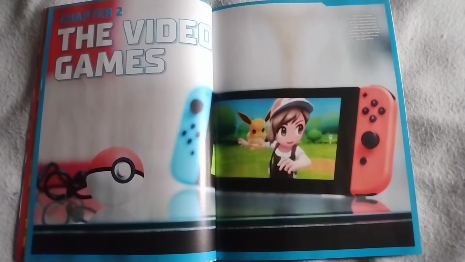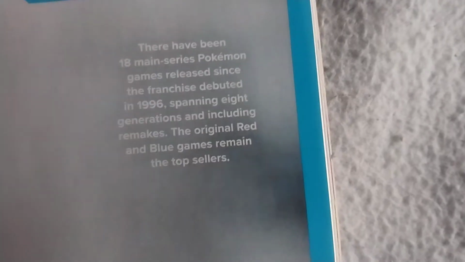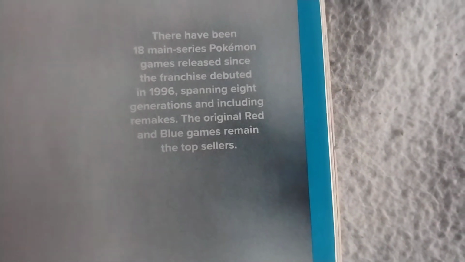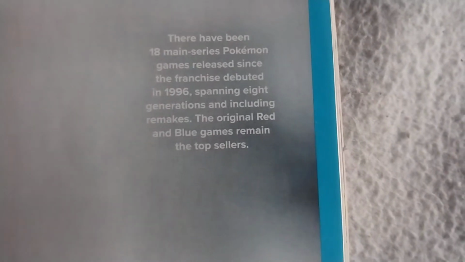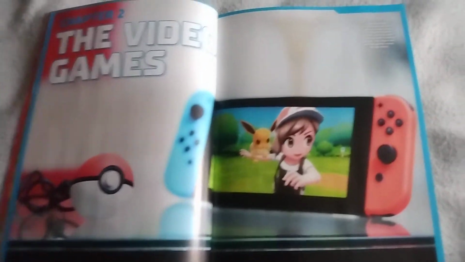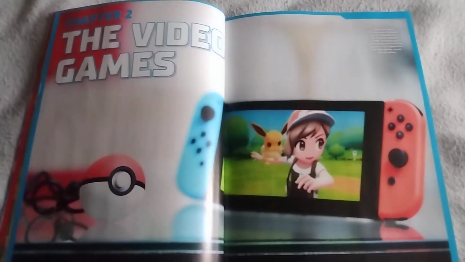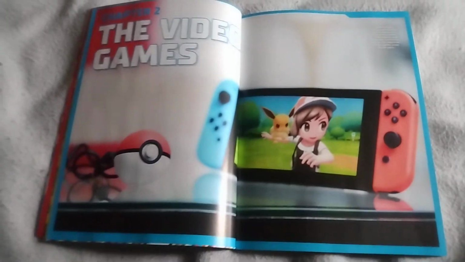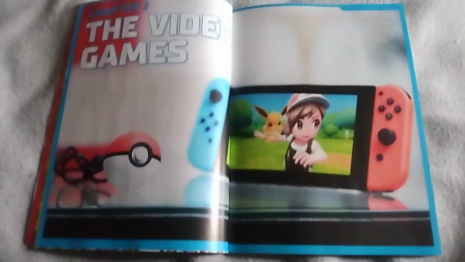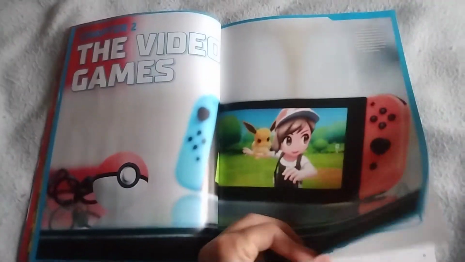So we're now on Chapter 2, the video games, and if we go to the corner it says, there have been 18 main series Pokemon games released since 1996, spanning 8 generations and including remakes. The original Red Blue games remain top sellers. By the way, there's another generation coming out, I believe Scarlet is one of them, Generation 9, but this book does not cover that, so we'll just focus on the 8 gens that are currently out at this time of the video.